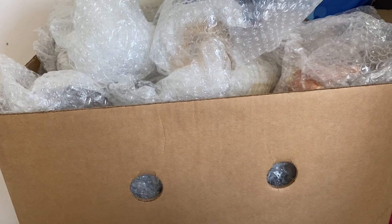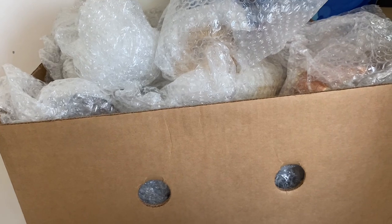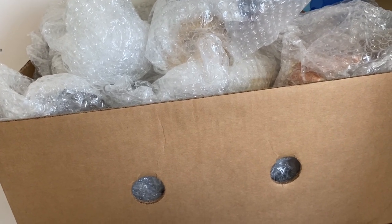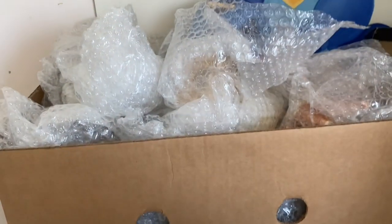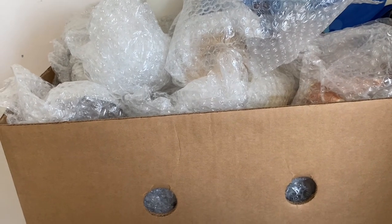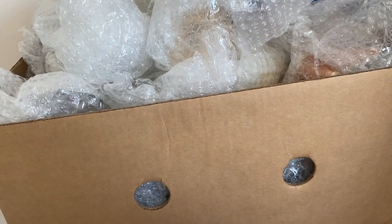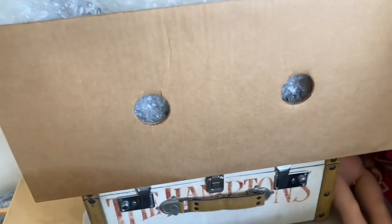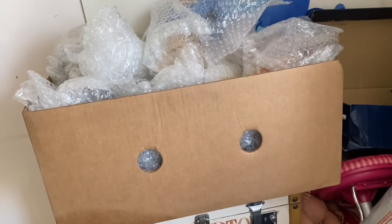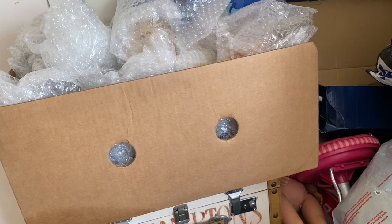I always say my boxes are numbered and I know where everything is — well, I have a confession to make. I have stuff that isn't in numbered boxes and I kind of just go with it. In here with all this bubble wrap is a perfume bottle I've sold and I'm going to have to go through all of it to find it. None of this stuff is marked up on a custom SKU like I tell everybody else to do — it's do as I say, not as I do! Sometimes I just get lazy and run out of space in boxes.